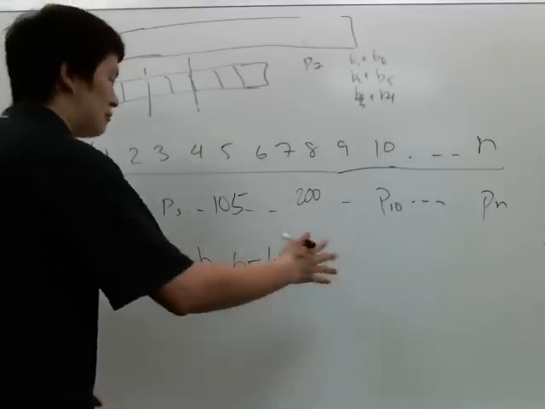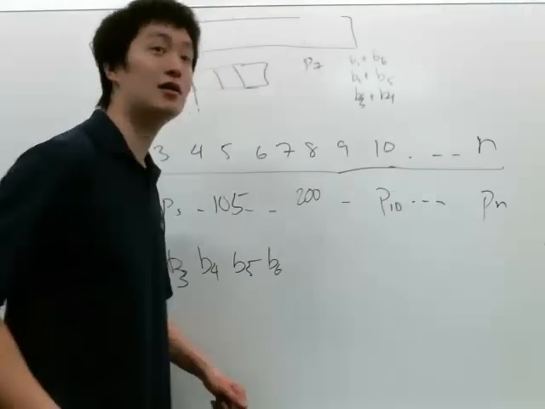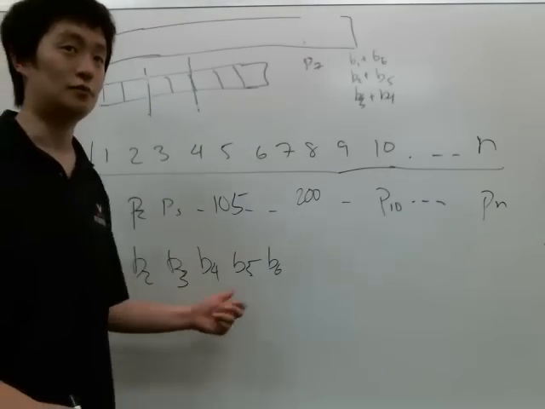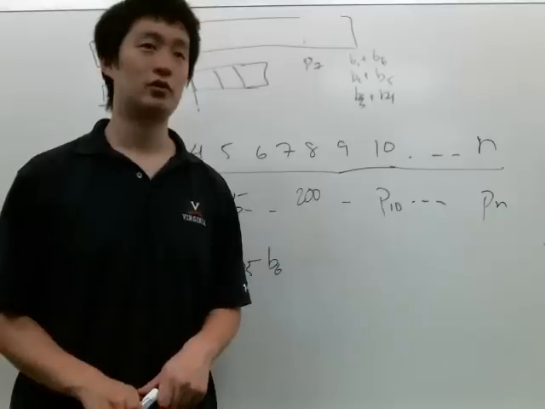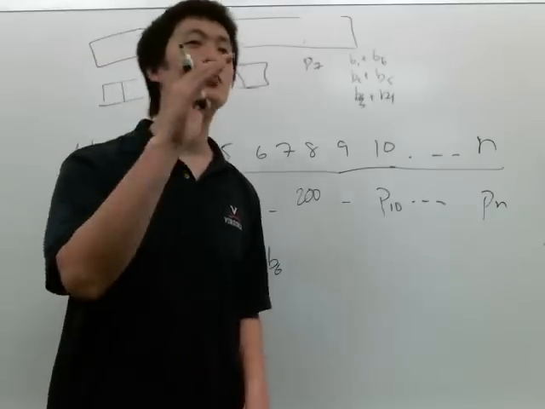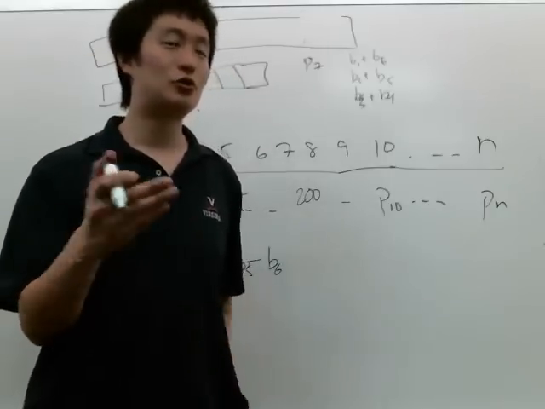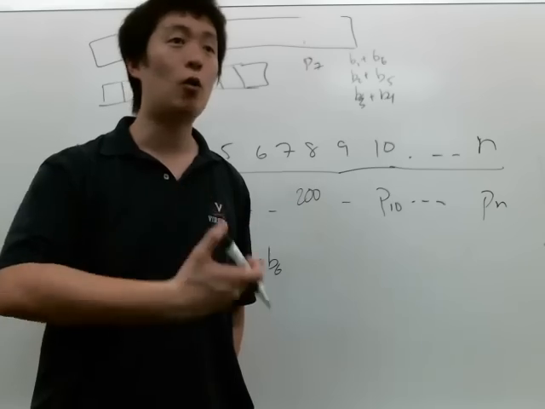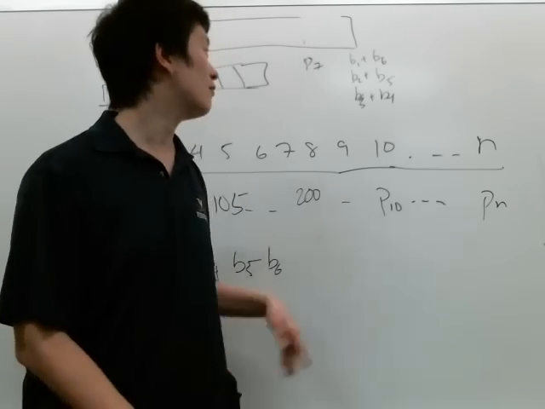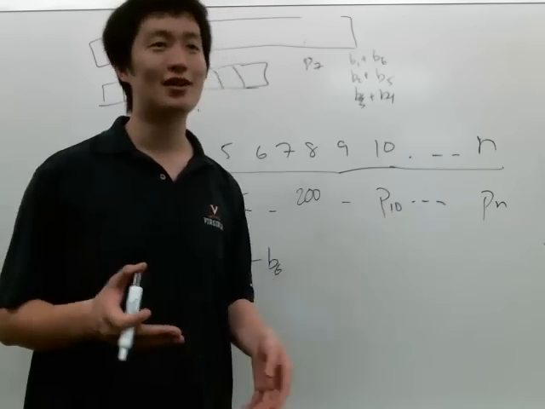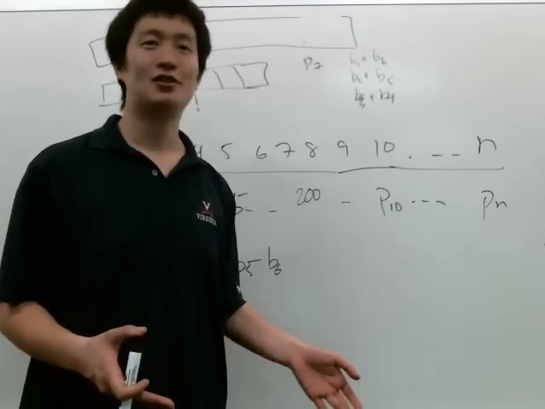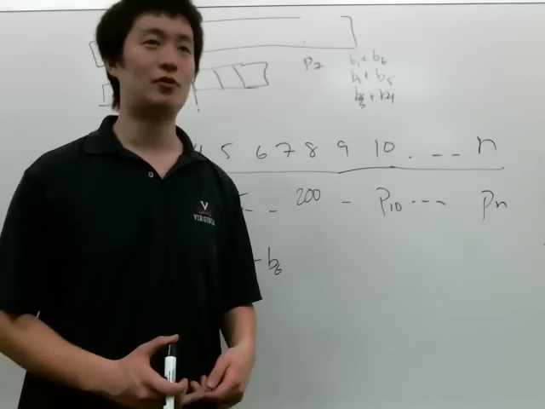So we keep building this dynamically until we build to N, and then we look for what B of N happens to be, and that'll give you the maximum value. But at every single step, you have to look back and check all the possible ones. It's not like an elegant closed-form solution. You literally have to go, is this bigger than the next one? Is this bigger than the next combination? And that's all that's going on in programming.